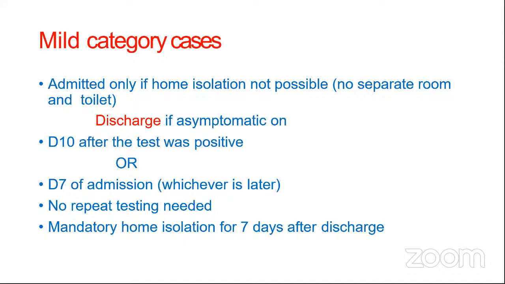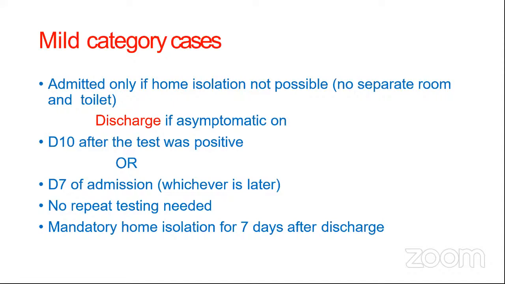Or in case of patients with comorbidities, like a patient with CLD or a patient with obesity, all the comorbidities which were discussed in the previous days' sessions. So if any comorbidity is there and the patient is not able to take definitive healthcare immediately, so he is apprehensive that he will not be able to monitor the patient at home, in such scenarios you may have to admit even if he is mildly symptomatic.